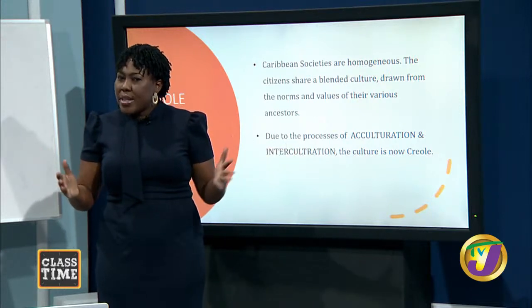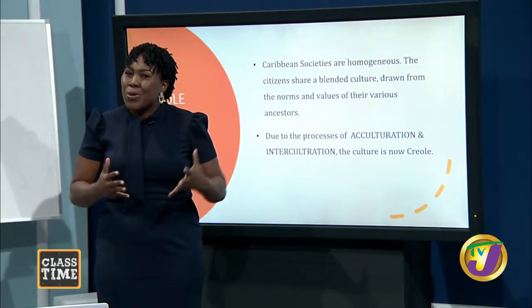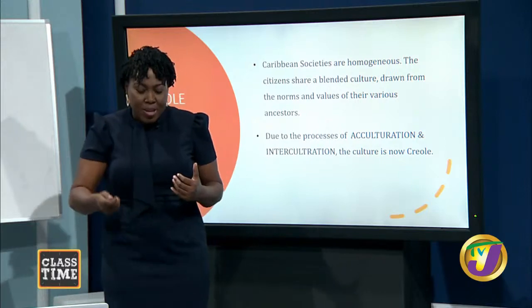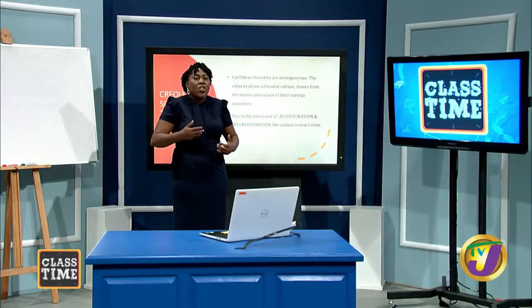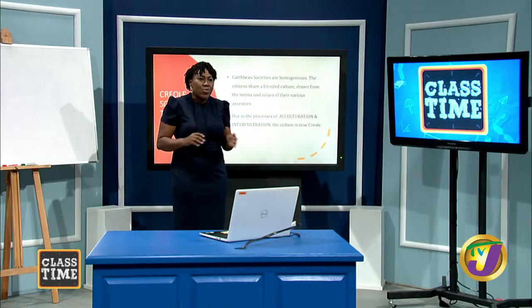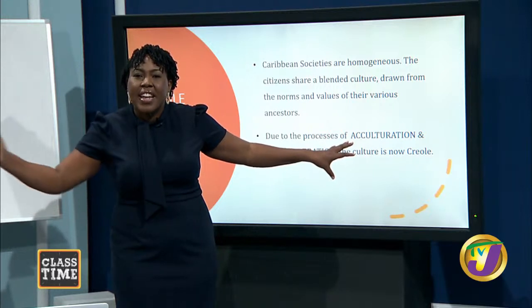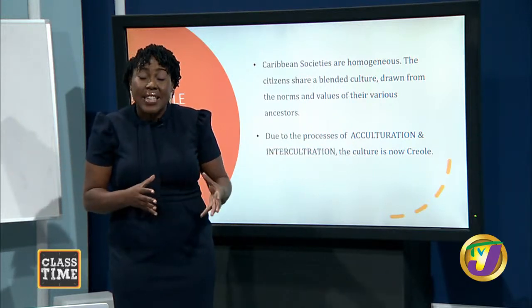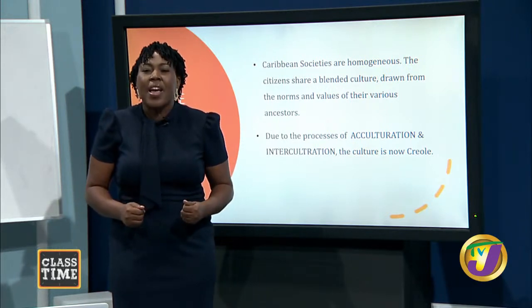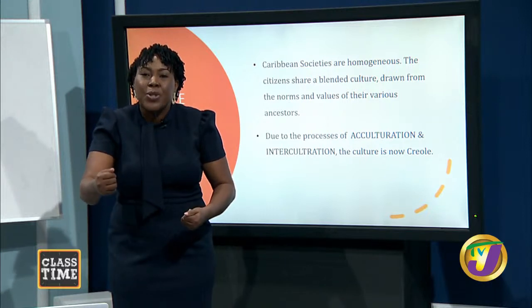For those of us who have watched Roots, and if you haven't watched Roots yet, you need to Google it and download it and watch it, you can actually experience something, because Roots is a wonderful show. When I was younger, my father used to tape it on cassette, especially during Black History Month, and we had to sit down and watch Roots. In Roots, there was this African guy brought over as a slave, nicknamed Kunta Kinte, that was his right African name. But when he was brought on the plantation, they gave him a new name, they called him Toby.